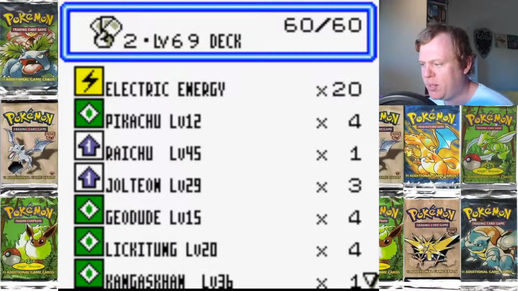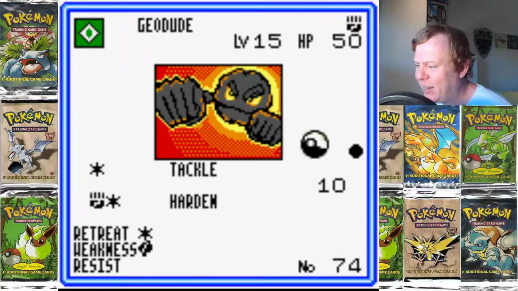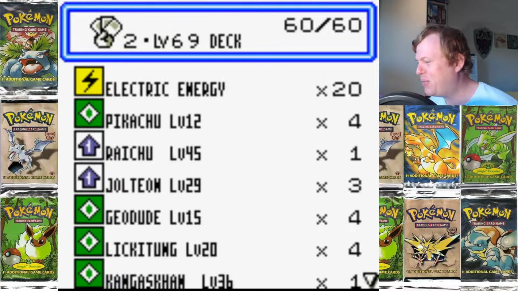Now, you might be like, what? Why are you throwing Geodude in an electric deck? Because he can tackle for 1 colorless energy, which means we can use an electric energy, and he will be good against all of his electric types. And he'll probably have a bunch of normal types as well, because they can use any energy, including the electric energy. And they'll be weak to the Geodude as well. So this is a little big brain move that I thought up of.